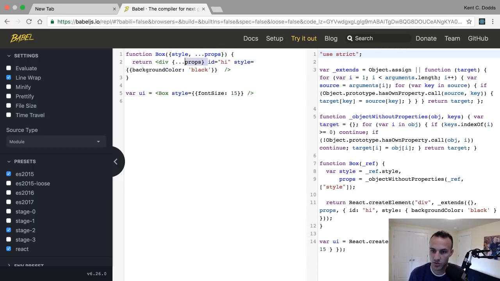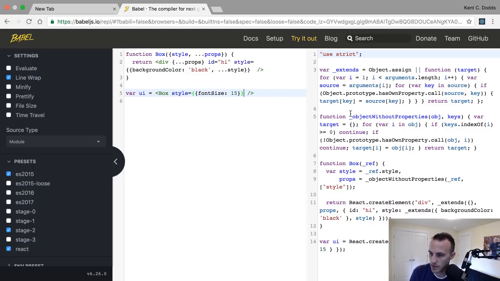And then you could spread your props just like you're doing here. And then we can take this style object here and combine the style object that we have with the style object that we're being provided. And so now they can override the background color if they want, or they can just provide a font size and it will combine with our styles, which is pretty handy.